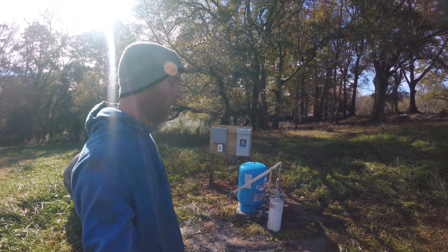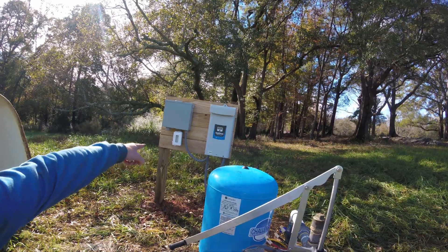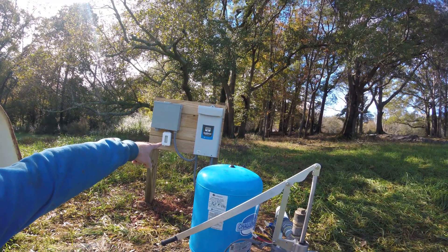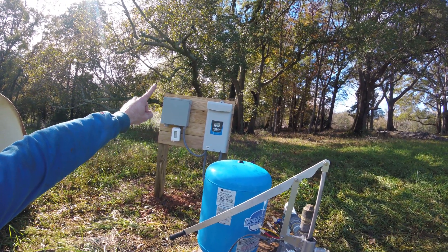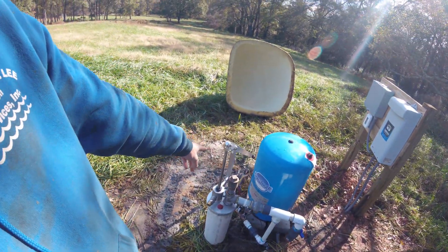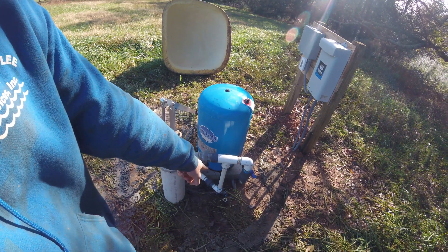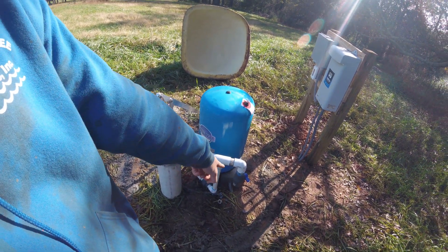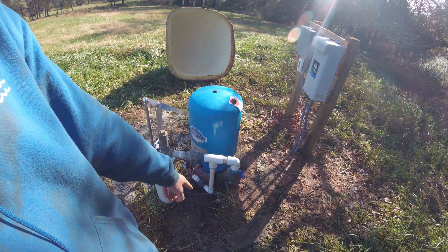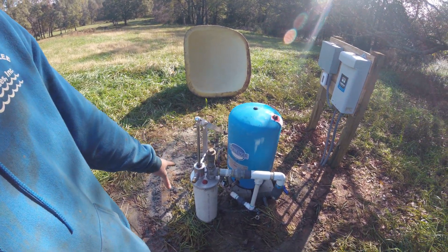You can see what we've got here — power is coming in from way up the road. We've got a SubDrive 50 variable speed drive made by Franklin Electric running back over here. We've got a Simple Pump installed, with our pipe coming from the pump going over to our tank with our transducer, and then the valve where he's going to run his water line to fill a pond as well as run a water line to his sheds up over here.